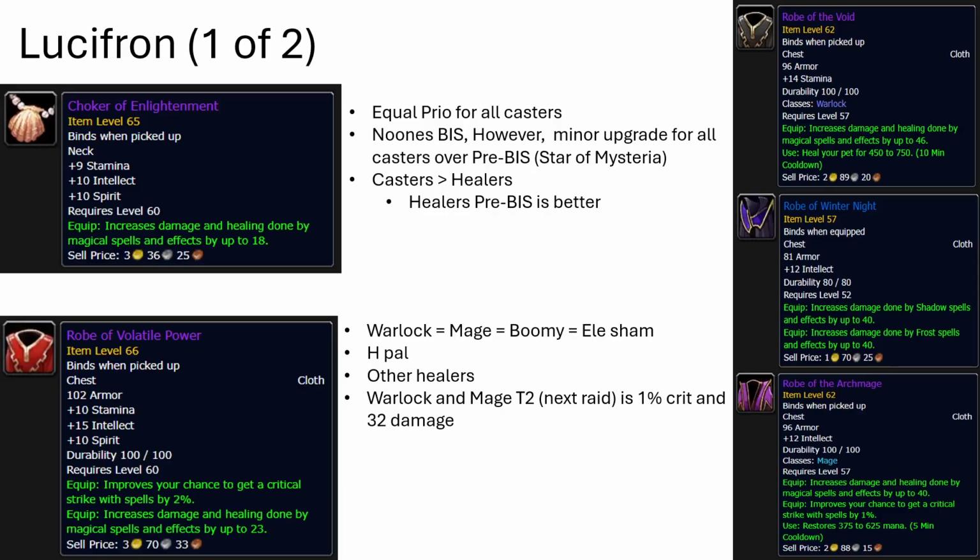But let's look at Robe of Volatile Power. It has some Stamina, Spirit, 2% crit, and 23 spell damage. When you look at that compared to Robe of the Archmage: 12 intellect, 40 damage, 1% crit, and on-use mana.